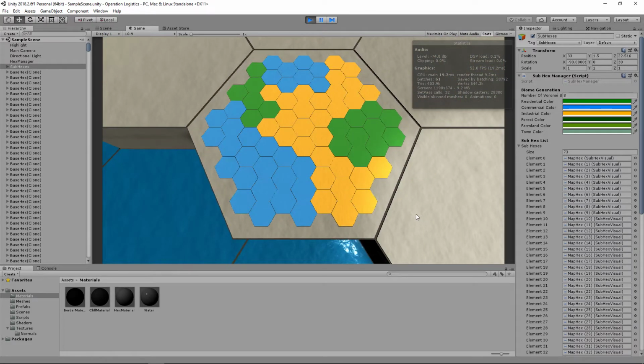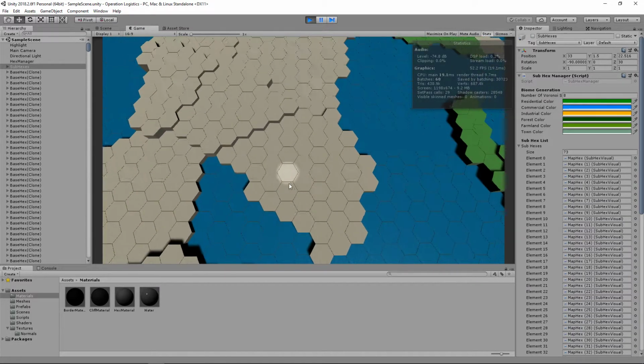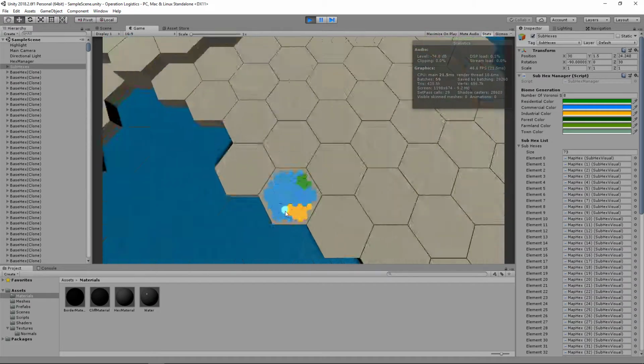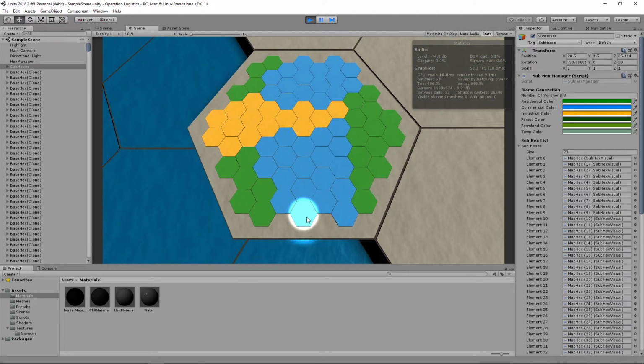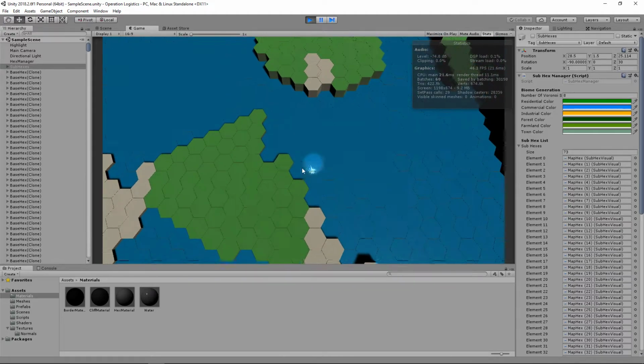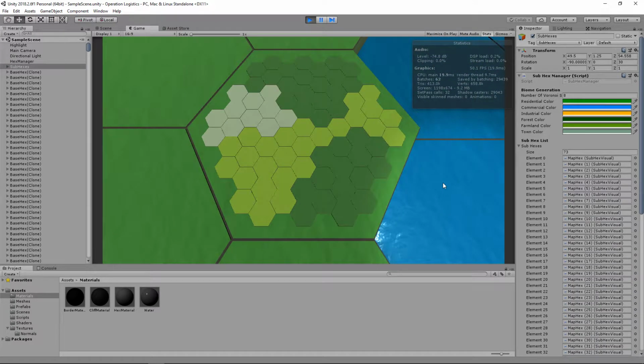Okay. Hey, look at that! So this is urban. We can see we've got our industrial center going down here. We've got a couple pockets of residential over here. And we've got a couple pockets of commercial up over here. And if we zoom out and back in on the same hexes... Hang on. There we go. You can see that we get the same one every time. Fantastic. Let's check our rural areas. Yeah! So we've got farmland over here, we've got a little town up over here, and then we've got forests flanking the farmland.